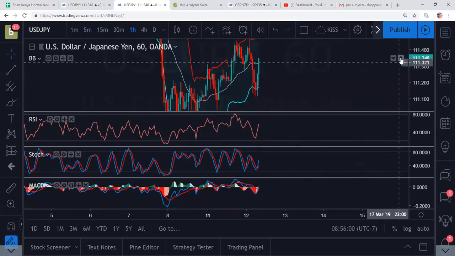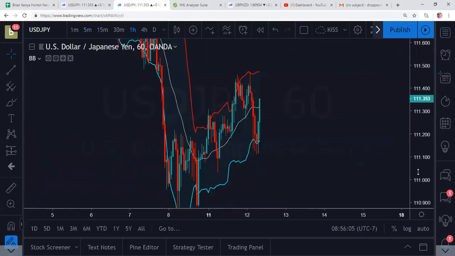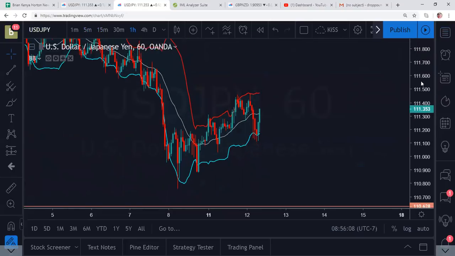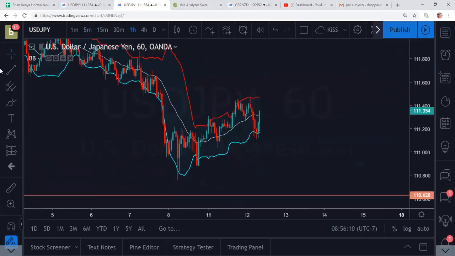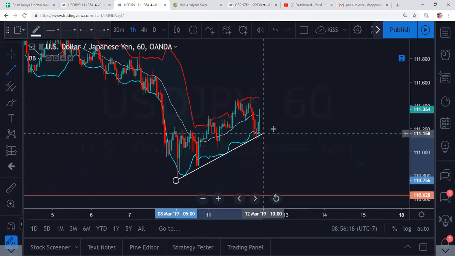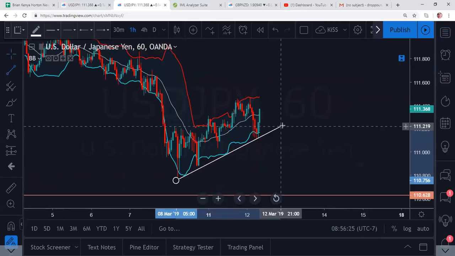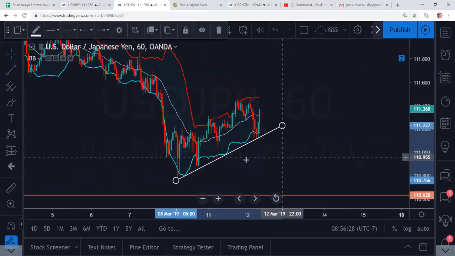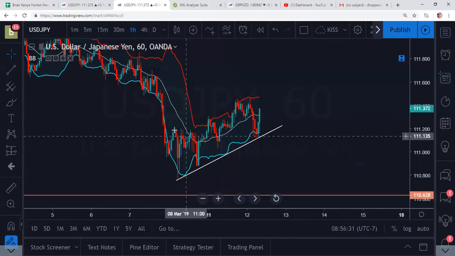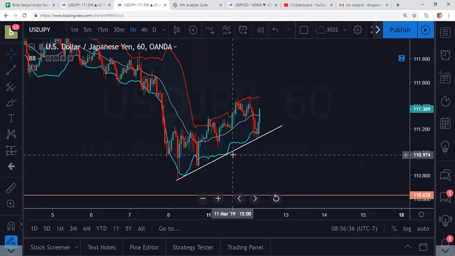And if you quickly just look at it, once you start to identify trends, you'll be able to see really quickly if you're in an uptrend or if you're in a downtrend. One of the things I noticed is a bearish flag pattern. So what I did was I got a trend line and I just quickly drew a trend just to see, am I currently in an uptrend or a downtrend? And you can see that price is within this. Basically, I'm just trapping price when I draw this trend line. I'm looking to see the overall trend, and then if I were to put another line on this side, I'm basically trapping price between two trend lines, okay?